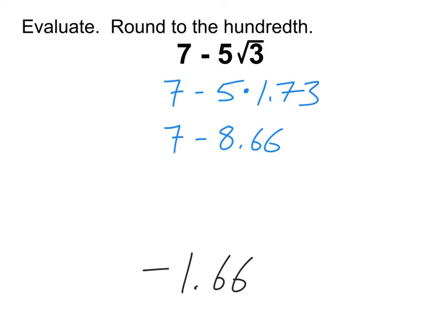Because 7 minus 8.66, isn't that the same as a negative 8.66 plus 7? And so why would we do that? Because on your calculator now, press that little button that looks like a plus minus. You're now looking at negative 8.66 and so on and so on. Once you've gotten that negative 8.66, you then do the plus of 7. That's how we get the negative 1.66 at the end.